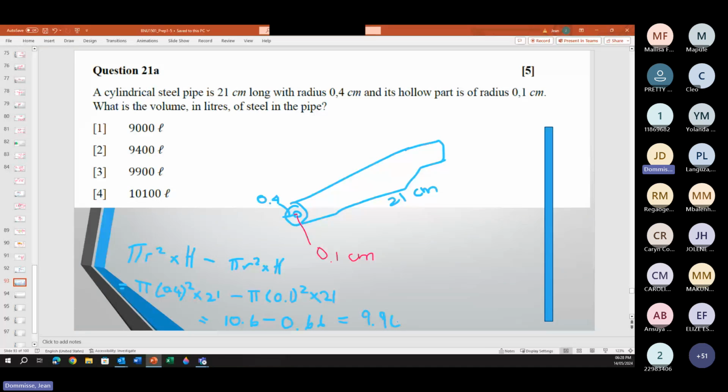So depending on rounding off, it is between these two. Just depending on how we round it off, we might now get two different answers. It looks more to me like the 9.900, but this we would still have to divide by 1,000 because it's centimeters. And you can look at your pencil, it's probably not even 100 mils in it.